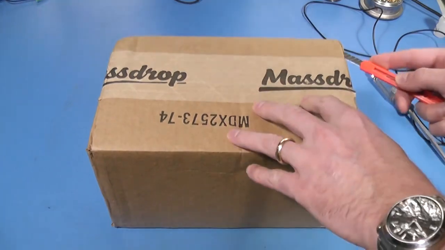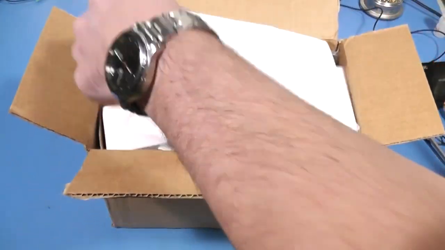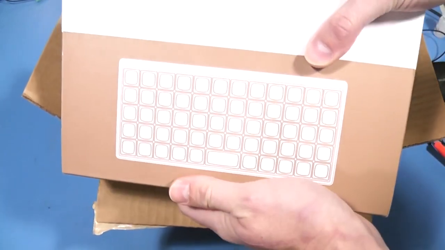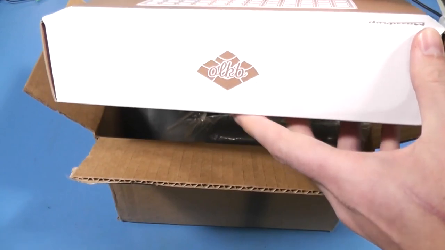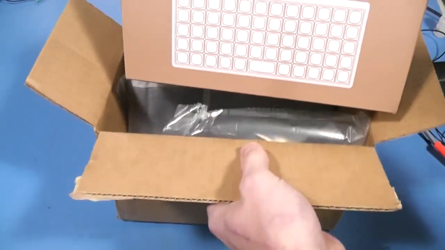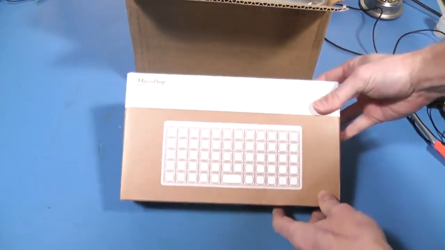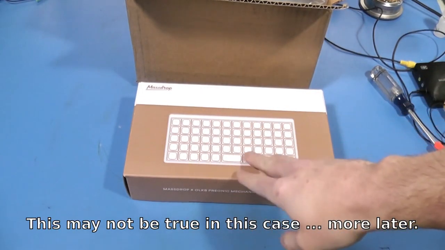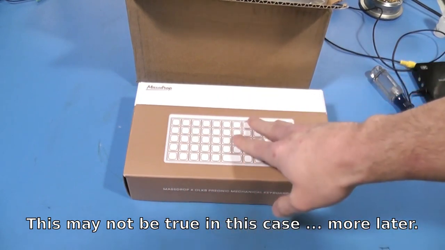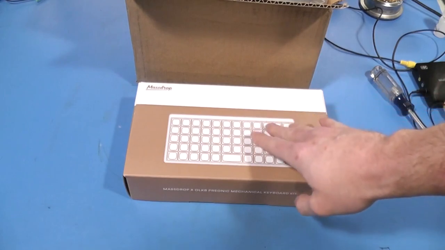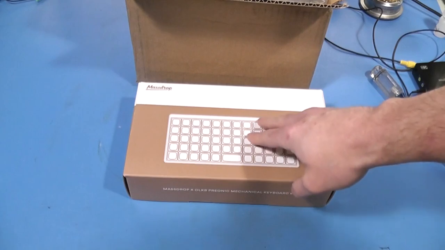Let's open it up and take a look. As you may be able to see from the logo on the box, this is an OLKB keyboard. The OL stands for ortholinear. I have ordered a keyboard kit, and I'm going to put together a keyboard. The reason this is a kit, as many unusual keyboards are, is that it avoids FCC type acceptance. So this keyboard doesn't necessarily have to go through the FCC certification process, which means that small runs of unique items can be produced without the overhead and expense of having to have them accepted.